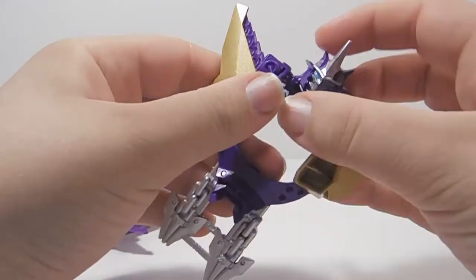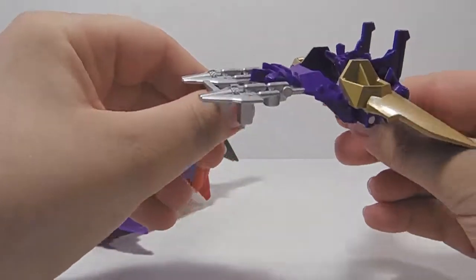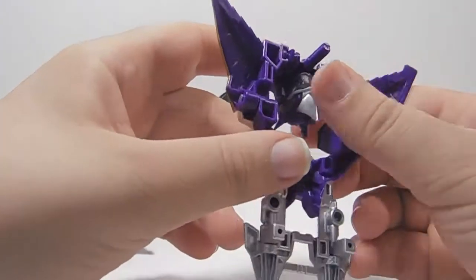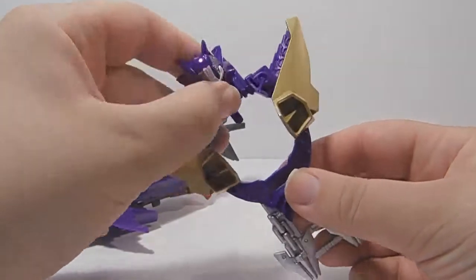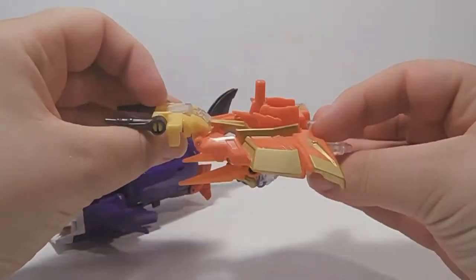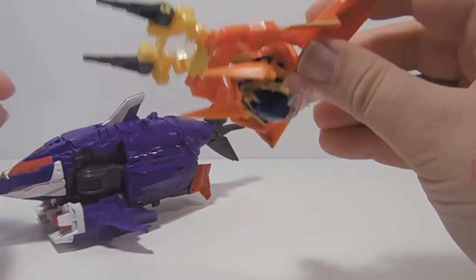That's really cool. It folds up on itself to form a weapon, like for the combined modes. So there's blasters there, and a hinge there as well, so you can combine it with the other two. They do combine in various different ways. When you're using him as the torso, the other two Kabutos combine into this type of weapon. Like that, that basically pegs into the two peg holes there. It looks a bit weird, and it is.